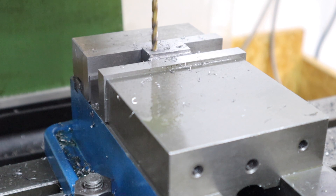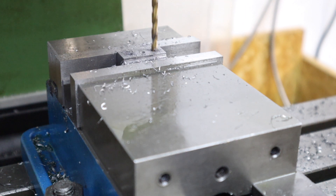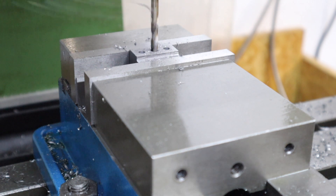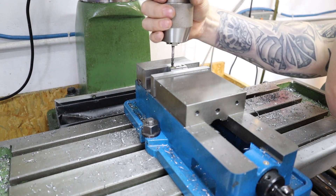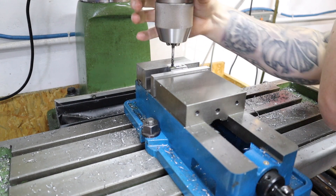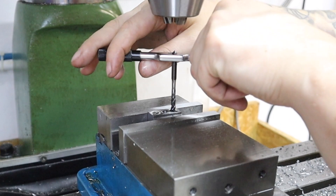With that done, we can relocate onto the holes we made earlier and drill these out to final depth and diameter. The two outer ones are going to be M5 tapped holes, so using a 4.2 millimeter drill there, and the center one is going to be M6 so drilling that out to a 5 millimeter hole. With all that drilling done we come back in and hand tap these out to make sure nothing goes wrong.